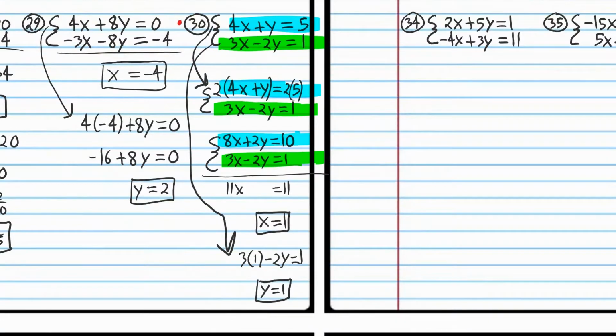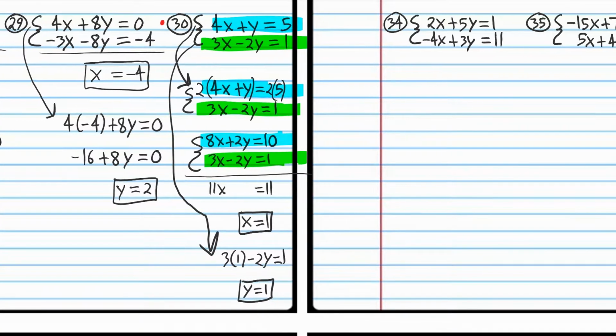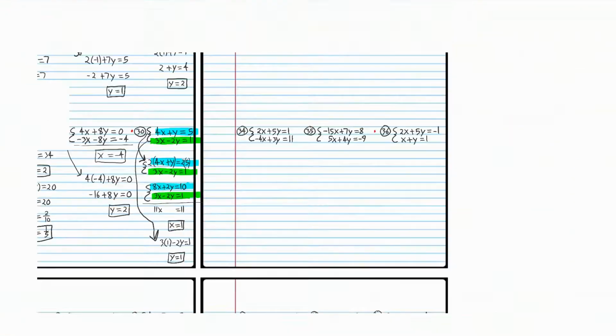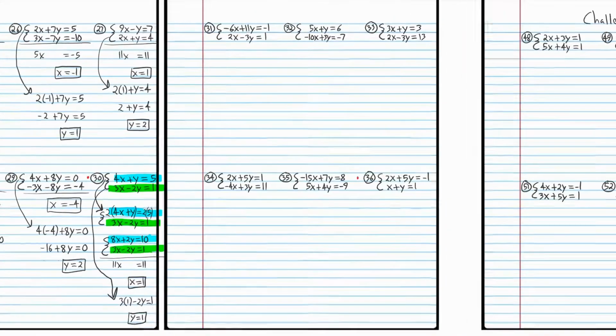So again, I just want to recap here. These two didn't have the same or opposite coefficients, so we had to multiply the top equation by 2, and that changed it to this equation. Now we have similar coefficients, and we just add them together. If I want a 2 on this y, the only way for me to do that is to multiply both sides of this equation by 2. Otherwise, it changes the solution.